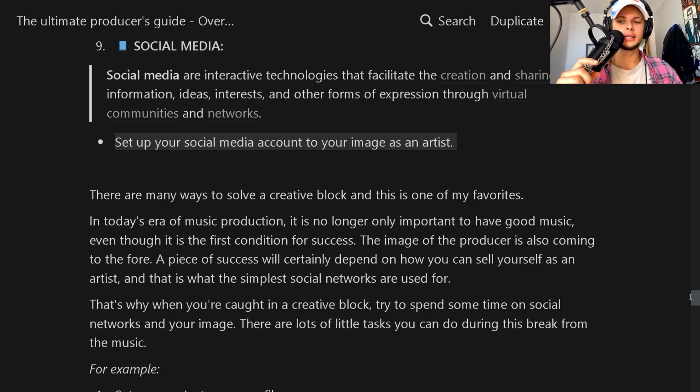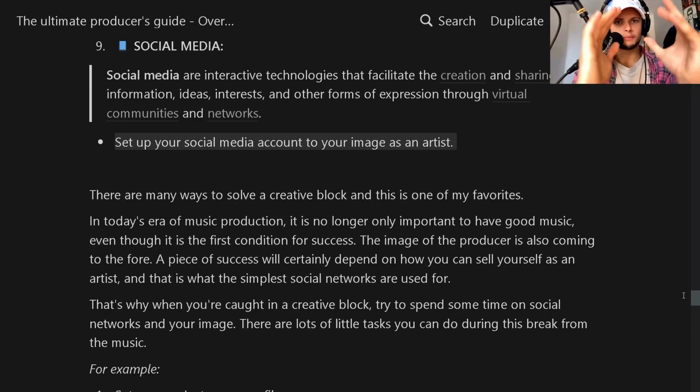And yeah, some people say that today it's more about social media than about creating music, and I think they are right, because you want people to hear your music, right? You want people to listen to you, but how can they listen to you when they can't find you on the internet? They don't know who you are. So this is a really nice way to overcome the creative block, or when you are just tired of the music, you can work on music, but in a different aspect, and together it will create your producer image, right?